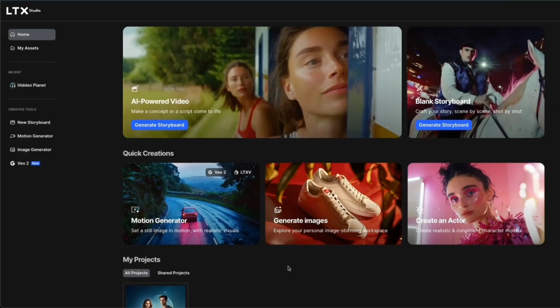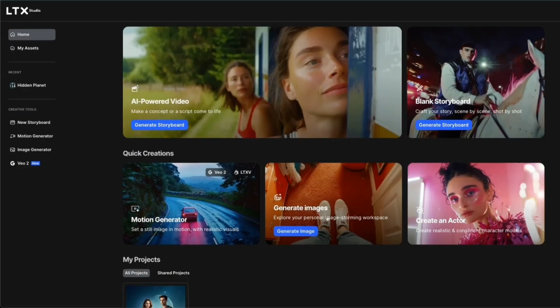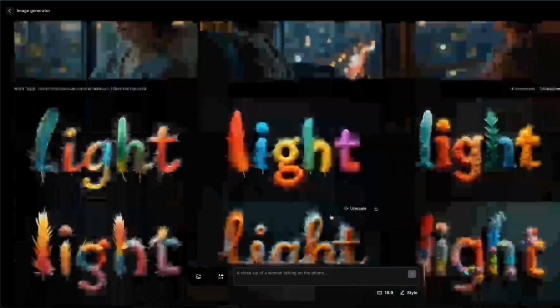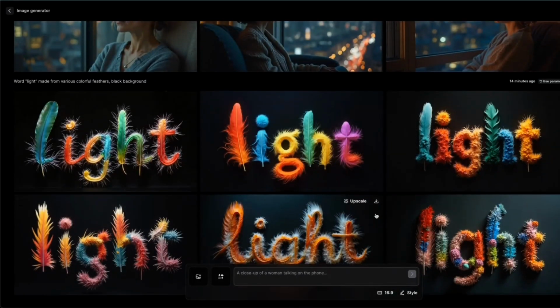In the rest of the video, I'm going to show you my own workflow of video creation. I usually use a reference image for my videos because that gives you a lot of control. So we're going to go from a reference image to an AI generated video.